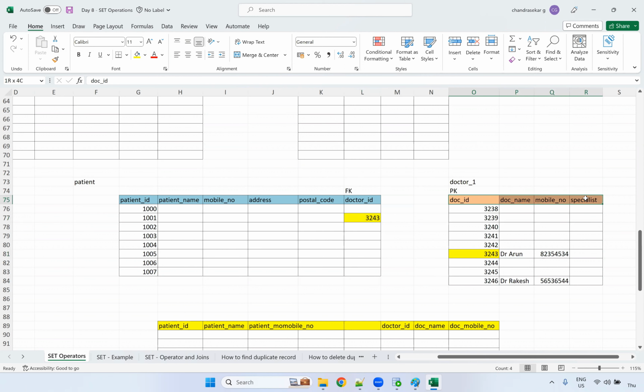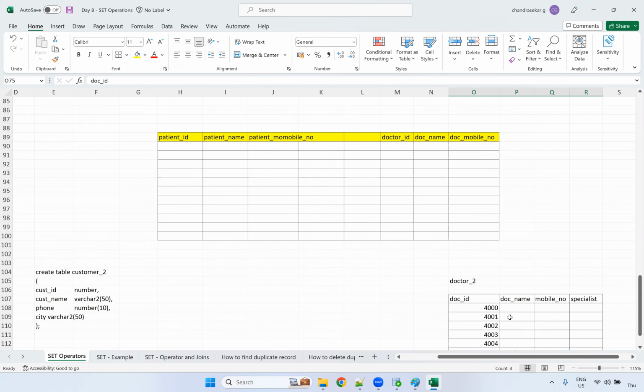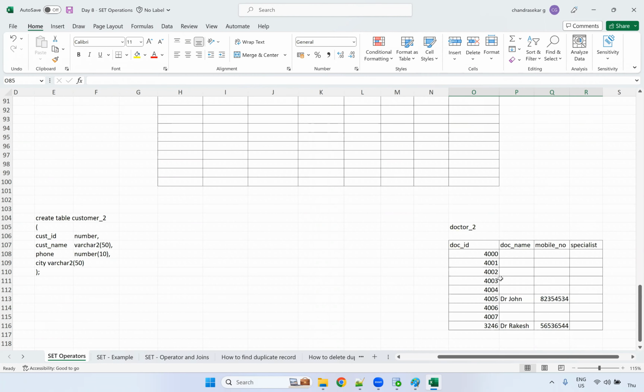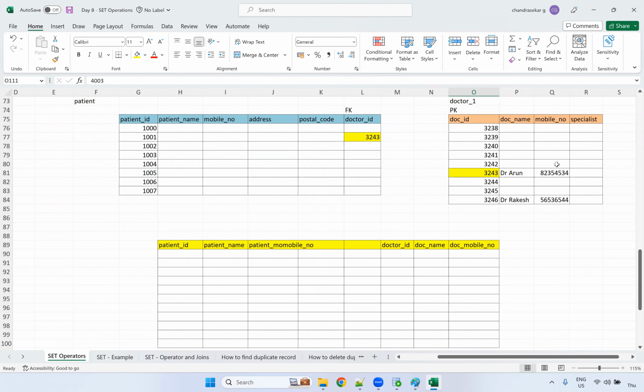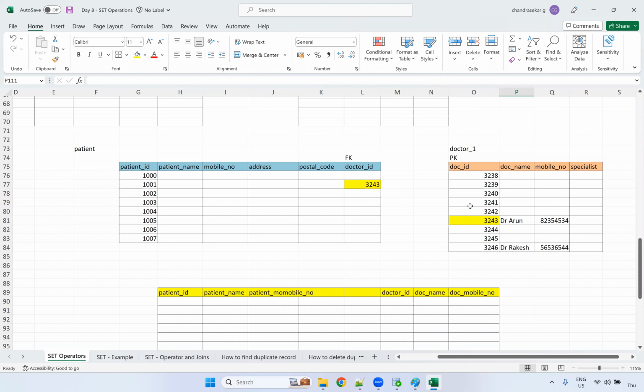So in this doctor list, they might have a different way of writing all this, but we are going to take the details from them and merge the data here, right? So while taking the data from here, doctor to doctor, will you go for join or union set operations? So the doctor table, you are merging. Then you have to go for set operations, right? Not joins. For each and every patient, I have to find out who the corresponding doctor is. Then I have to go for join, inner join. Okay, are you clear now?